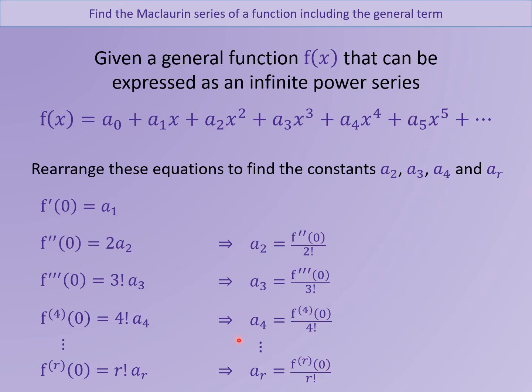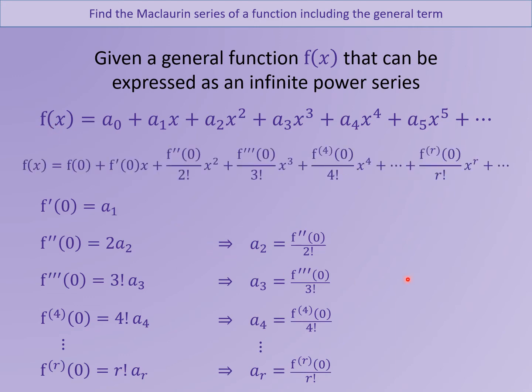Now what that allows me to do is to rewrite this function. Clearly a0 is just f of naught. a1 is just when the first derivative equals 0, so I can fill in those two bits. But I can rewrite this power series in terms of f of x or its derivatives, like that. So what's nice about this function here is you don't have all these unknown constants. You can work those out as long as you can find the derivatives of f of x. You should be able to work out what each of those coefficients are.